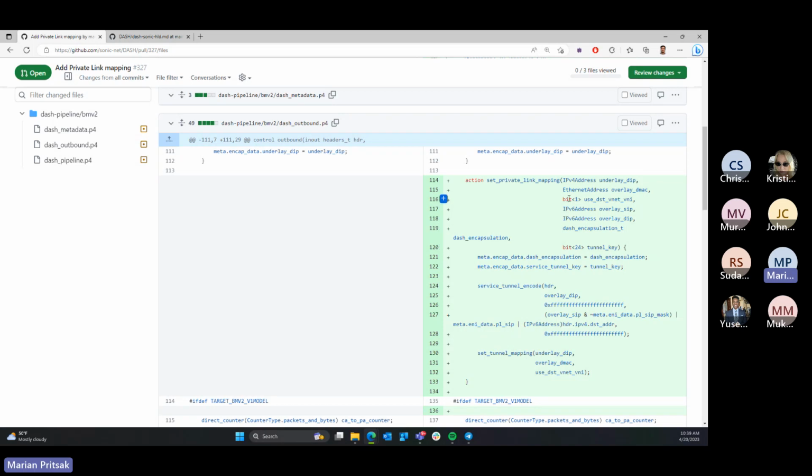Oh, actually, I see one issue in here. This one is redundant. Bad copy paste, but it's not used if you look at the implementation. But generally, what we get is underlay dip. Oh, actually, they are used.